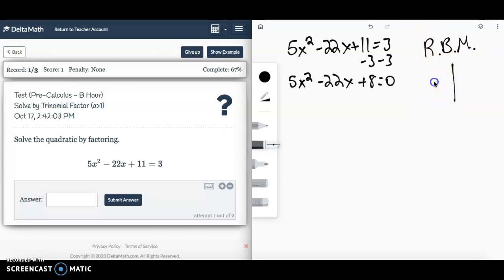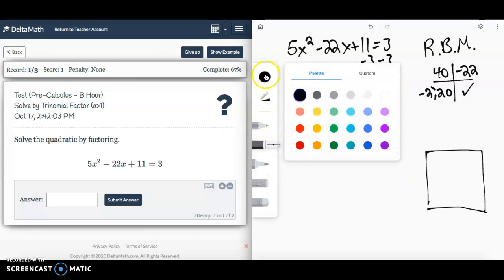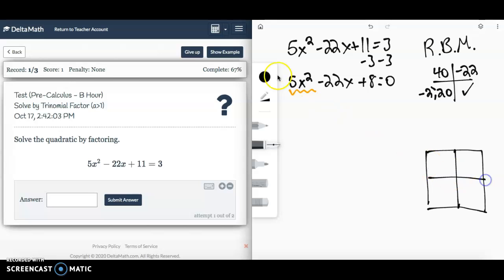So we figure out what multiplies to a times c. 5 times 8 is 40, so that's ac, and then what adds to negative 22? Let's think about this one. 1 and 40, 2 and 20, oh there you go, 2 and 20. But I need it to add to negative 22 and multiply to a positive 40, so they need to both be negative. Yep. All right, so then I'm going to do my box. My 5x, oh, I didn't even finish my box, you guys. So embarrassing. There you go.